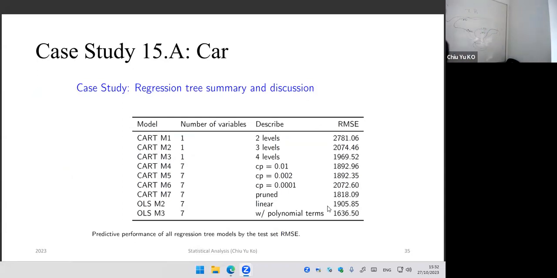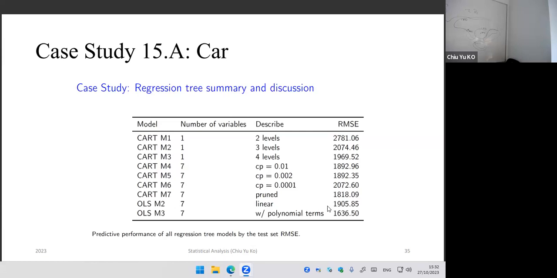So here is an overall comparison. You have different models and different MSE, and you can see how they ran at different levels, different complexity, whether the tree is pruned or not, and linear or monotone.